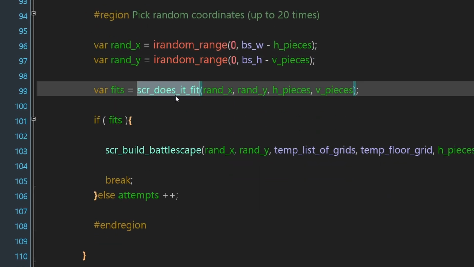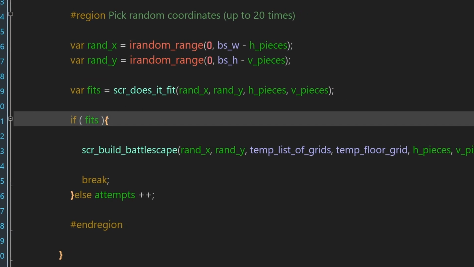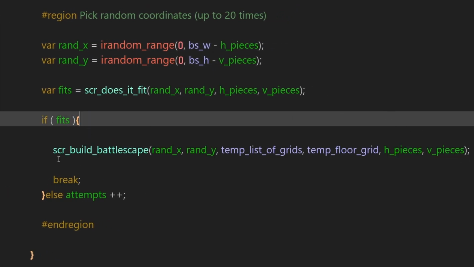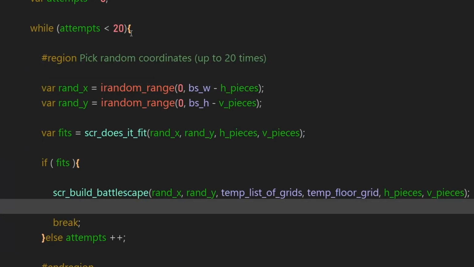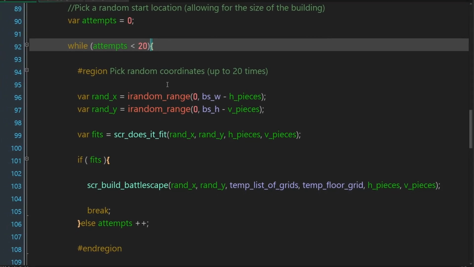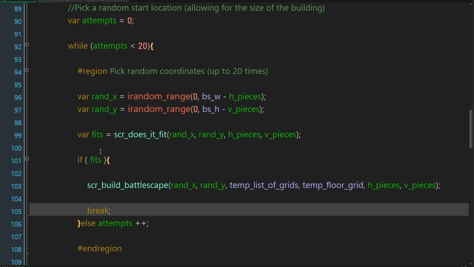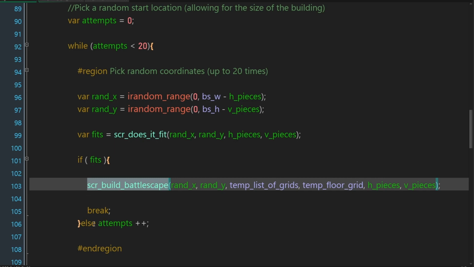We're going to make use of our does it fit script with this. So reuse that code. If it fits, then great. Use our second script and then break out of this loop. If we get to 20 attempts, then try that again. So if it fits, then use our second script.